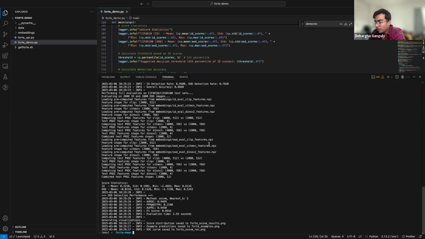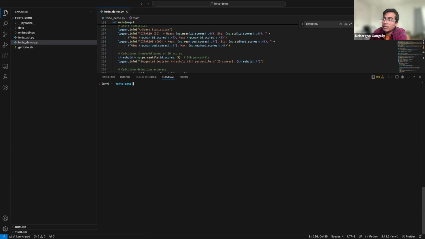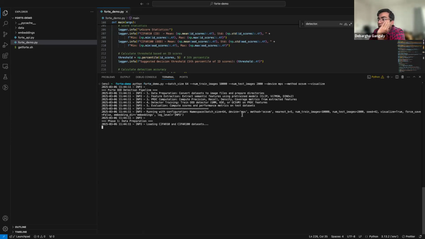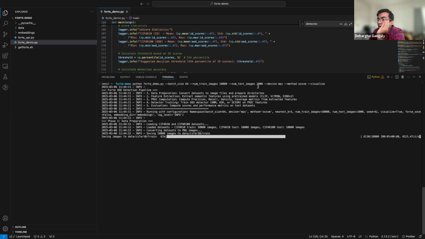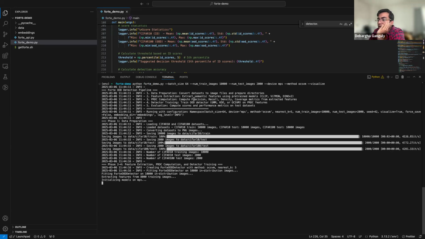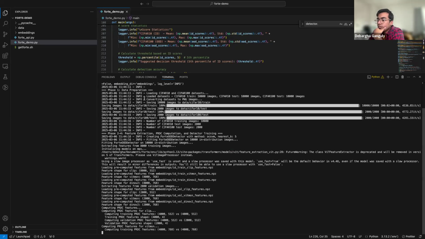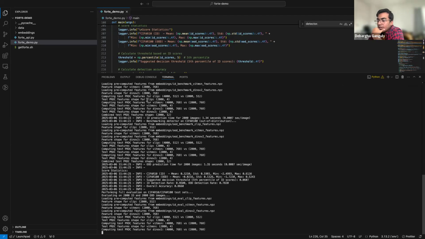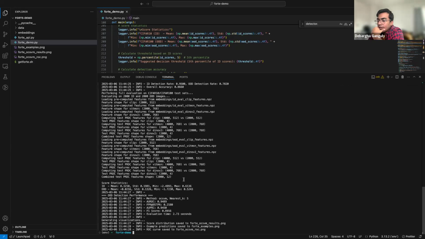So I'm just gonna run this for you just to show. I have pre-computed the embeddings for this demo, just so that we can go fast. And this is how quickly. So we do 10,000 train images and 2,000 test images from CIFAR-100, right? And it's just gonna calculate stuff and it's gonna benchmark it. So we can see that we reached an AUROC of about 0.95 using a subset of these images. Our eval took 2.7 seconds.